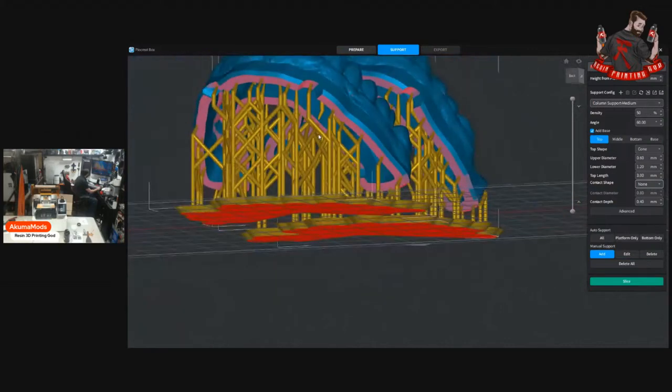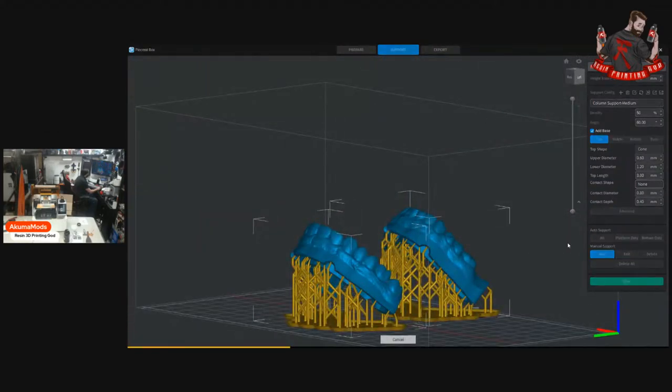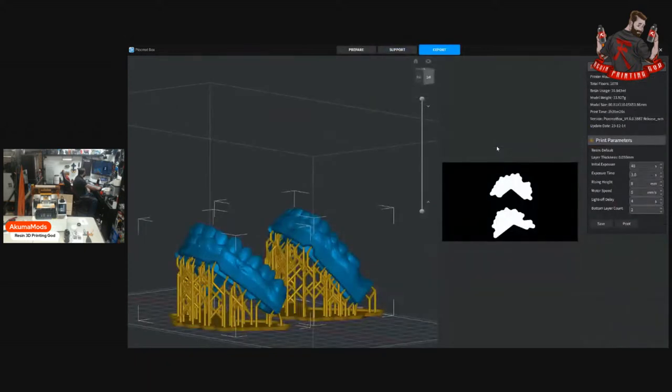Anyway, all right, so I think we're good on that, hopefully. Then we're going to slice it up. Slicey duck. Okay, so it's telling us it's going to be 3 hours and 30 minutes for this. And it's basically going to take 30 milliliters of resin. And our weight is going to be 33. And that's pretty much it.